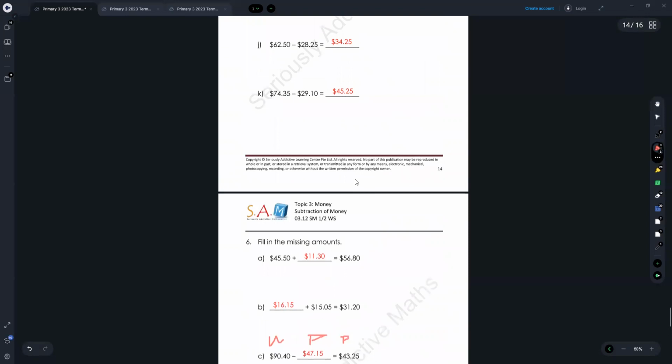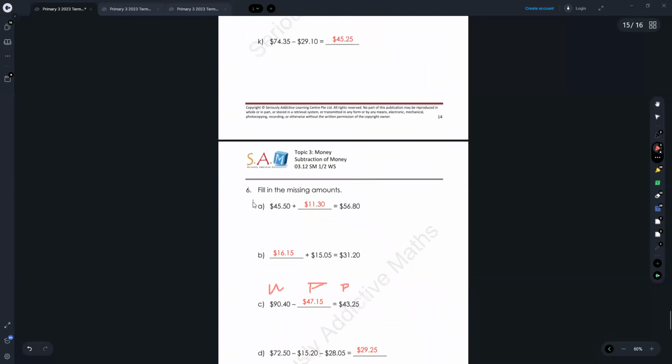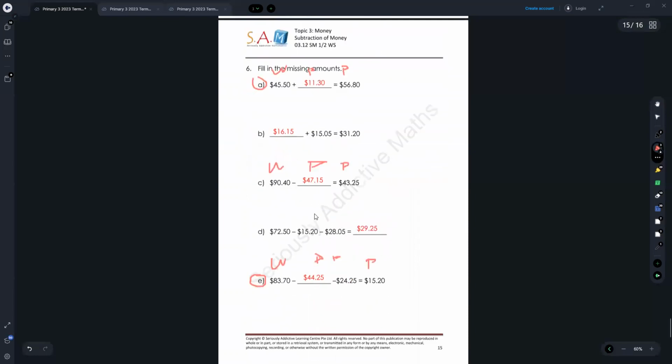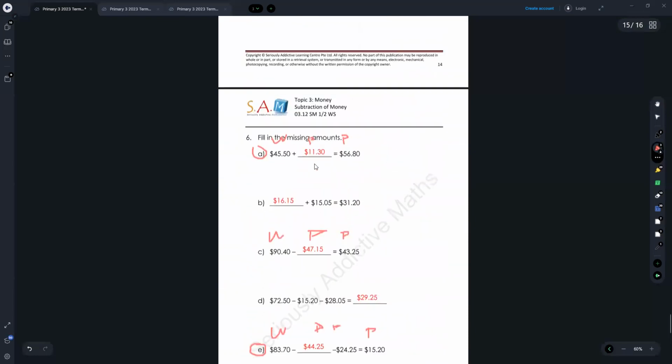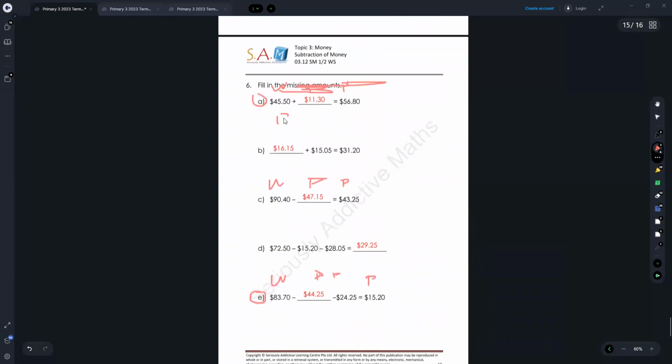If they are not sure, maybe you can get them to do one question here first. These are all whole-part subtraction questions. I think they should be fine. Oh, sorry, this is addition. So this subtract question is different. Sorry, I saw it wrongly. Addition will be part plus part equals whole.